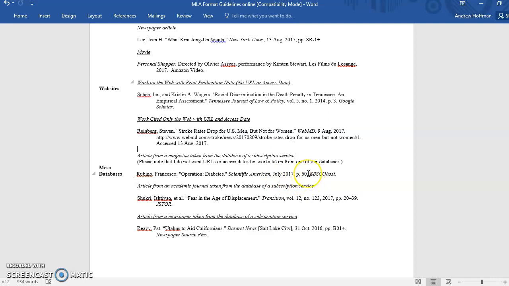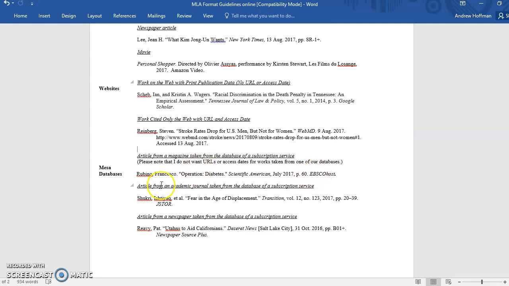That is all as if I had the actual Scientific American sitting in front of me. And then the database, italicized, EBSCOhost, period. There's no point in including the URL because it wouldn't work even if I clicked on it, because it's a subscription service. You have to buy into it.